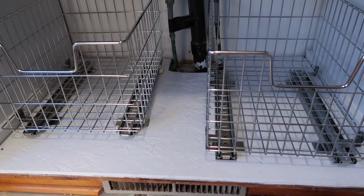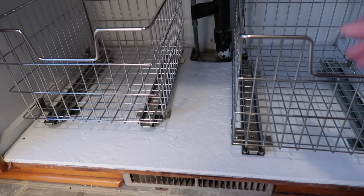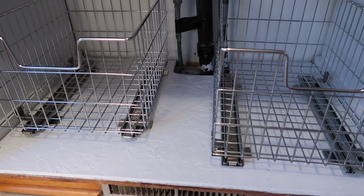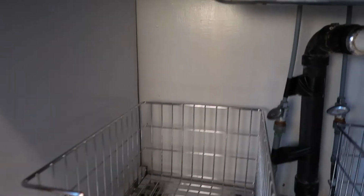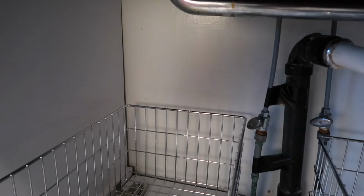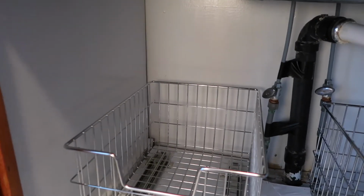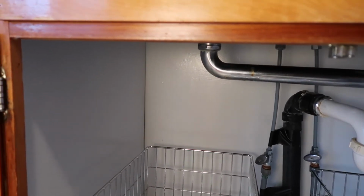Well, I've got the tracks in, and right now the baskets are just resting on them. I haven't clipped them in because I have some more things I want to do in here. One of the things I would like to do is to take advantage of this empty space that's above the basket. My idea was to put a wire rack up there.